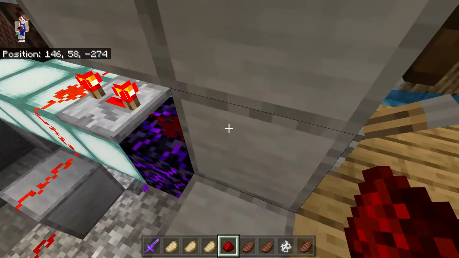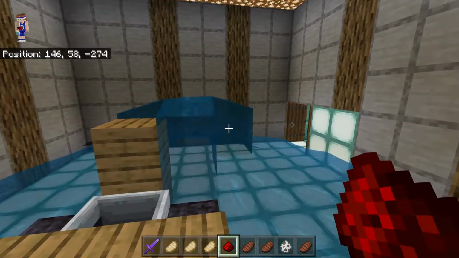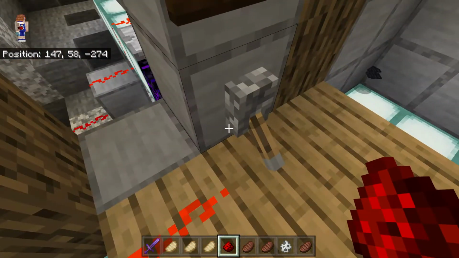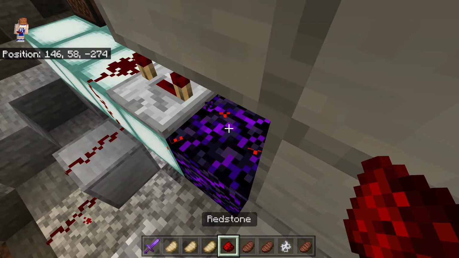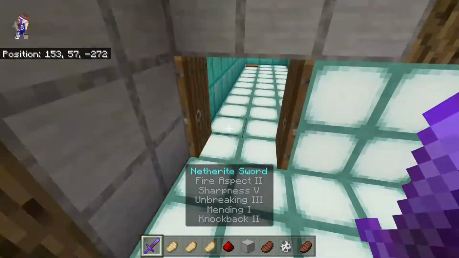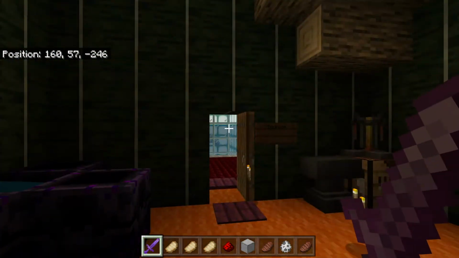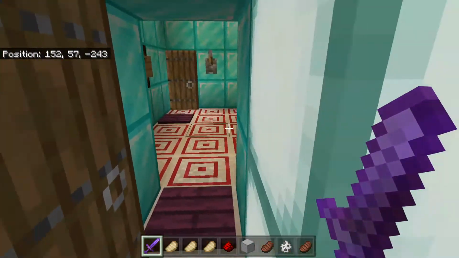Alright, so there, now we put this down, and that's how we do it. We just have to put it down, and once it's drained, we put it back up. No, I didn't want to do that. Then we put it back up, and then reset it. So, now there's no carpet in here, but it did drop it. Only the torches are gone in here. Nothing really in here. Not in there.